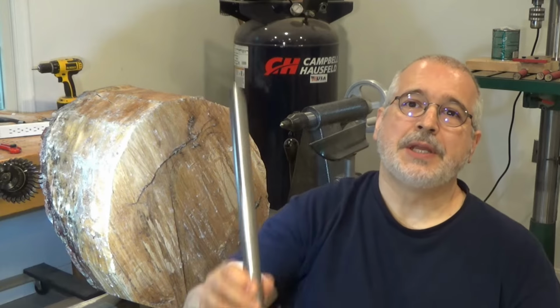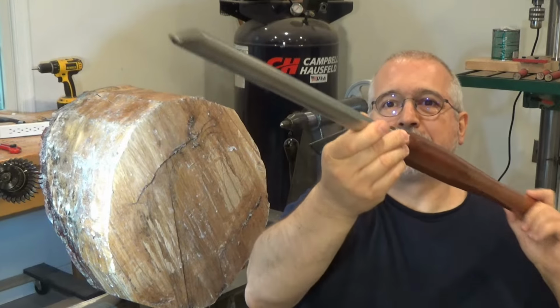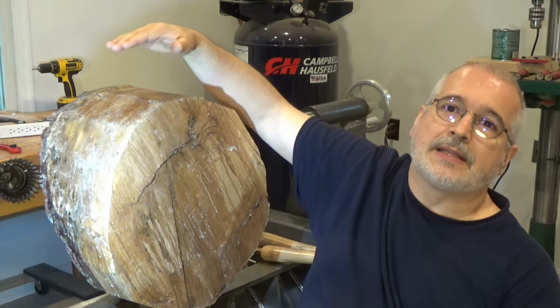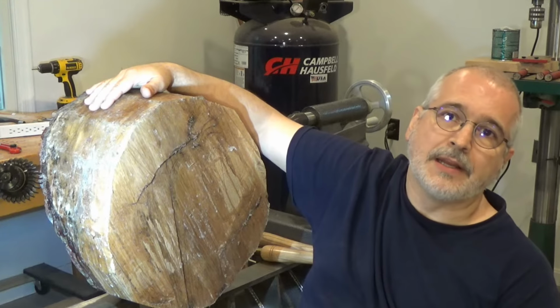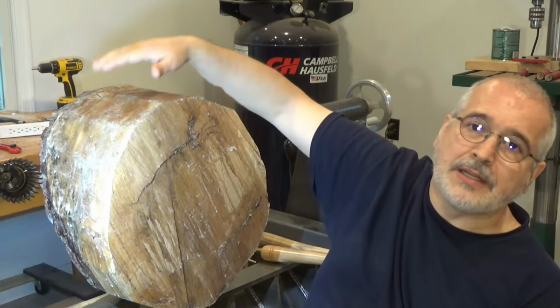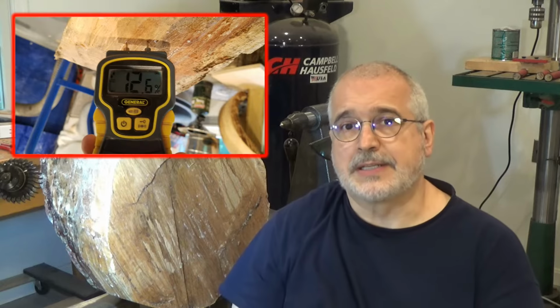If you remember from the last video, we reshaped the profile of this large bowl gouge, and in that video I promised you that we were going to turn a big bowl. And I have this blank. It's a piece of chestnut oak that was sick and they fell down several years ago here in the neighborhood. I got several pieces of this and I put paraffin on it to let it dry, and it has been there for almost 4 years.